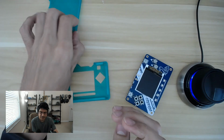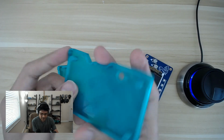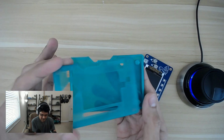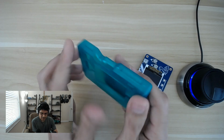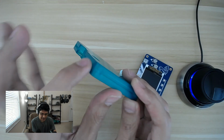So if you look at the bottom case, well, that has the same type of flex to it because it's the same thickness, right? These edges here are about 1.5 millimeters thick, so they are all perimeter and not really much infill. So when we connect these two together, the snap fit features are what keep this thing rigid. There's no play in this, and there's no gaps in between this. They are very, very much clamped together.